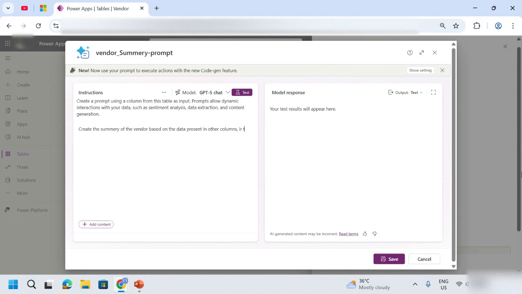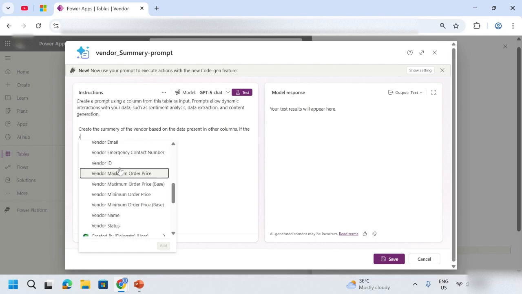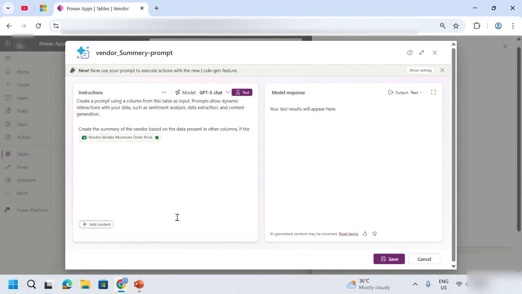I can add dynamic content as well so that it would fetch the data present in other columns. So the dynamic content would be from my vendors list. I need the vendor minimum order price. Click on add. I'm saying if... okay, the cursor is not coming.